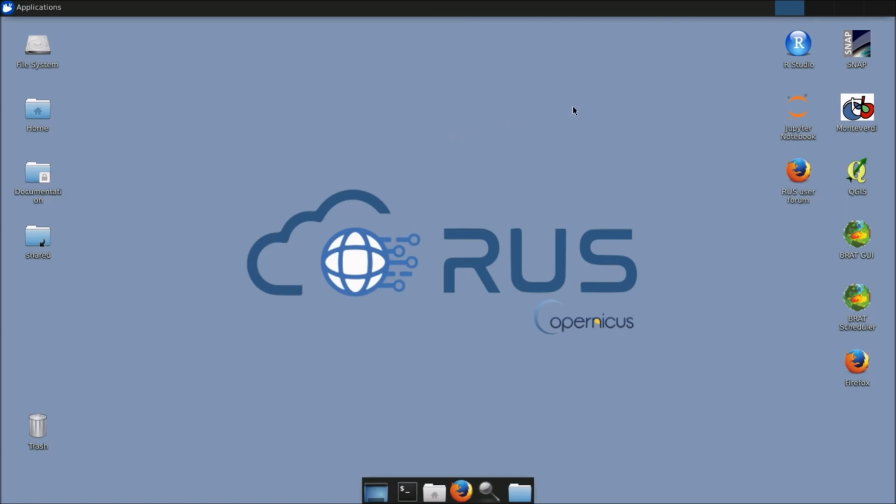So we have the graphical interface, and you can see the software that's already installed. There are others. Recently some other software was added that was not on the list, for example SNAPHU, which is an unwrapping software for interferometric applications.